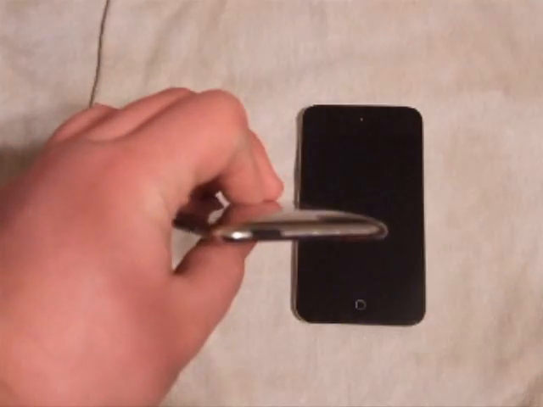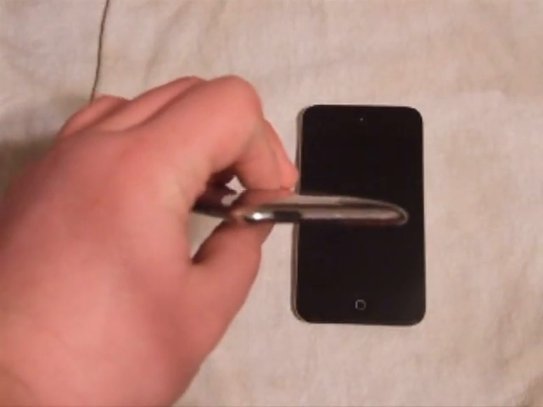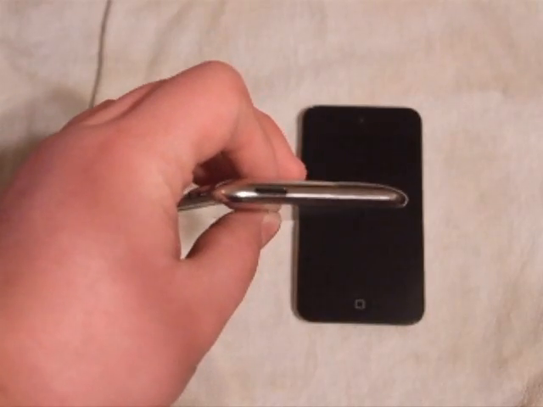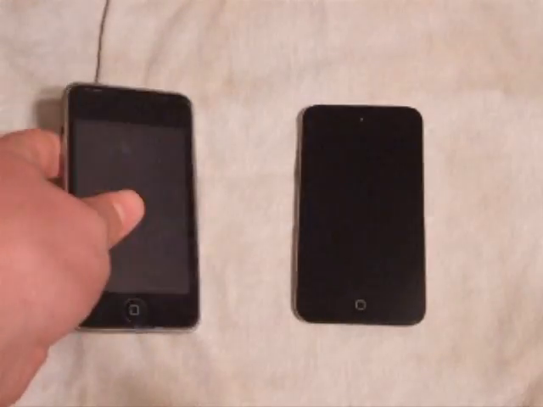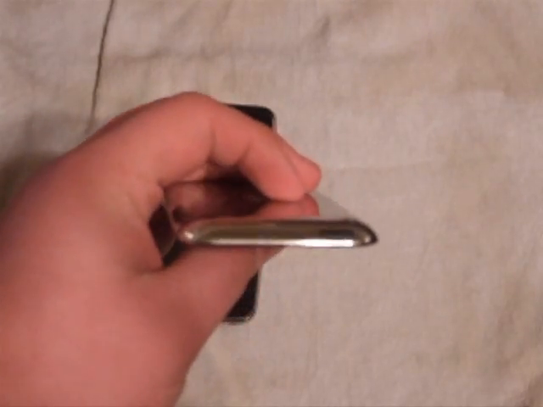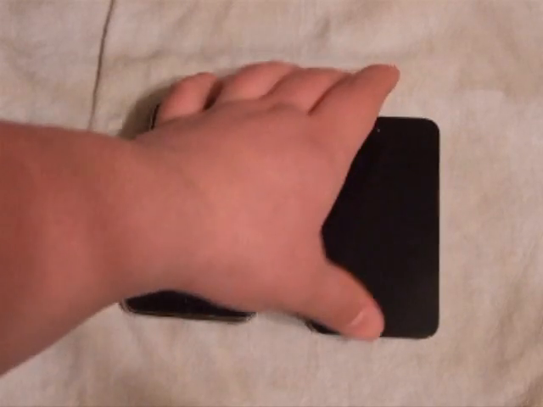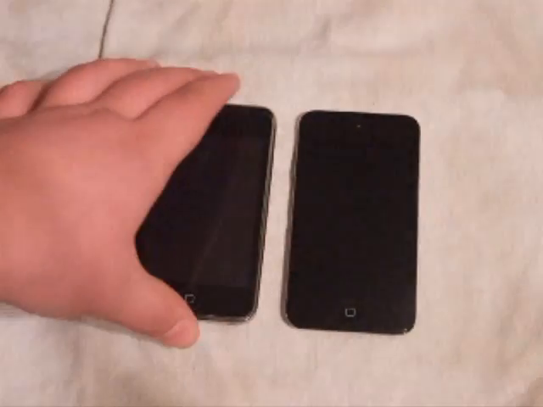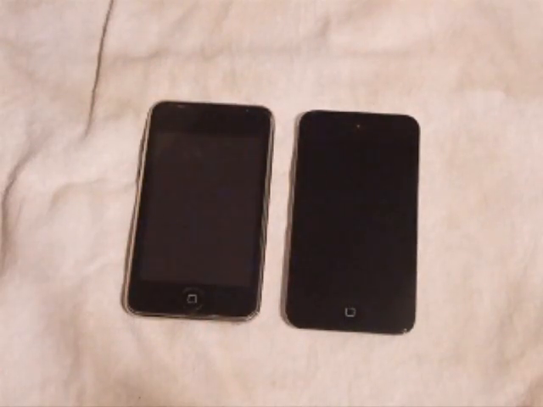Also, you have your sleep button on the left side of the iPod first generation, and on the iPod Touch 4th generation you have it on the right side. So those are some of the major differences that you notice right when you look at it.